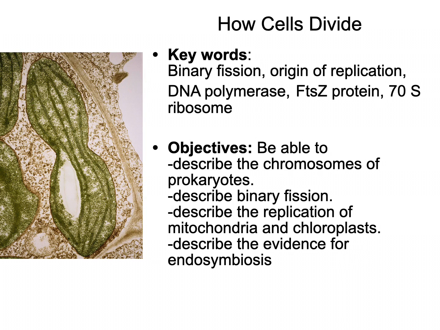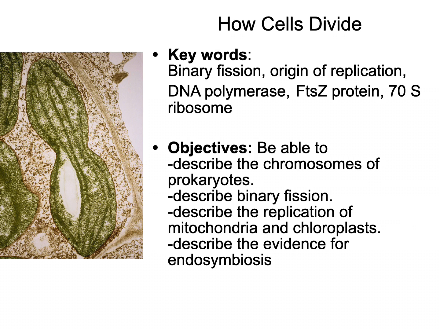All right, we're going to talk again about how cells divide. We've got to go back into chapter 6 and pick up a few things that we kind of skipped over, but have some importance. So we're going to describe cell division in prokaryotes like bacteria and archaea. First I'll describe their chromosomes a little bit, and then I'll talk about the process, which is called binary fission. And then I'll show you how it relates to mitochondria and chloroplasts and talk about the evidence for endosymbiosis.